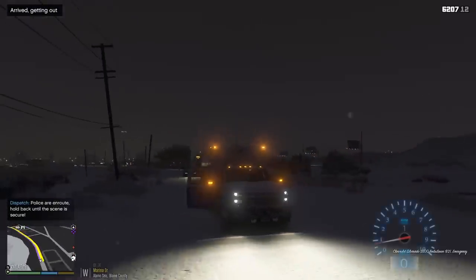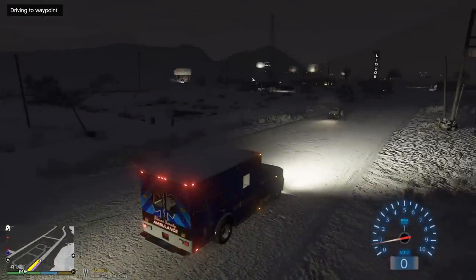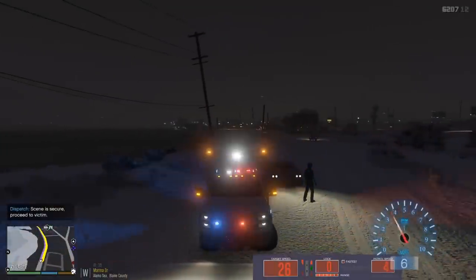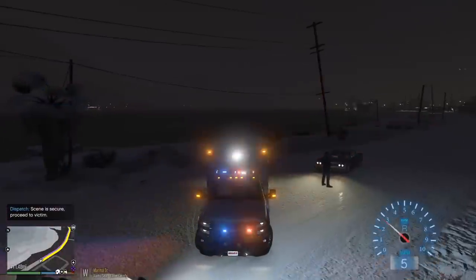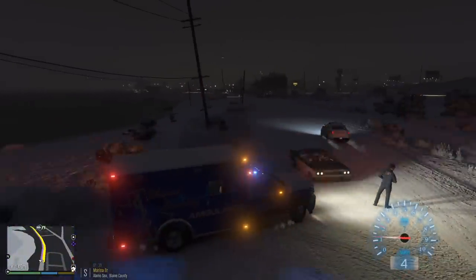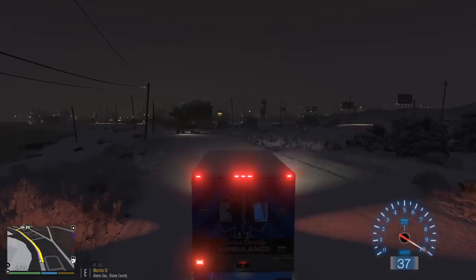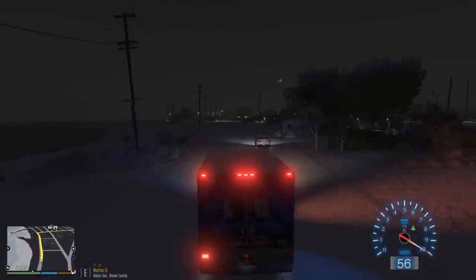Alright, police are responding again. What the heck? Why did it put me in the driver's seat? I don't know what's going on, but she doesn't seem to want to drive. Let me see if she'll get another passenger. Alright, looks like our partner is clocking out, guys. We're on our own for the last call. Police just said the scene is secure. Let's get over there and see if we can help the victim out.